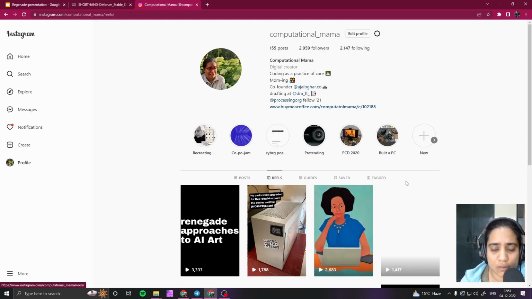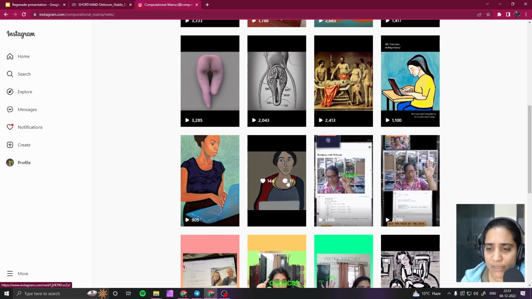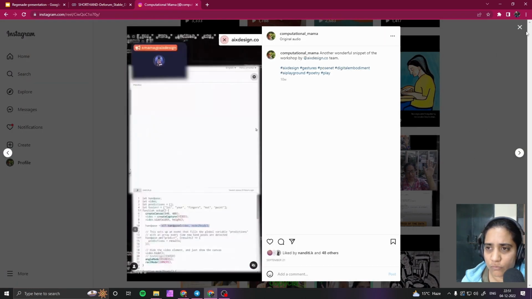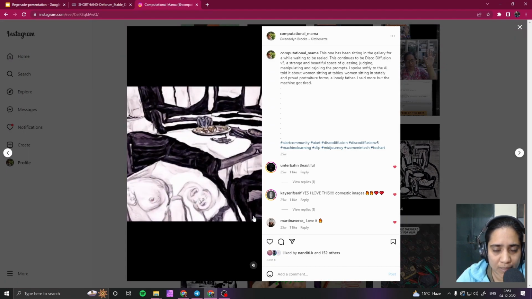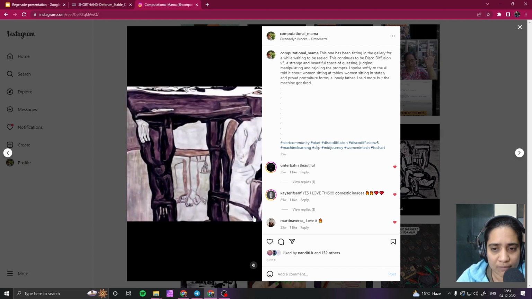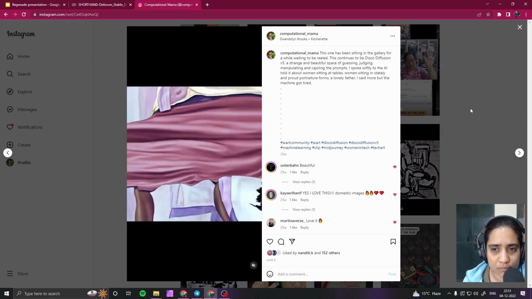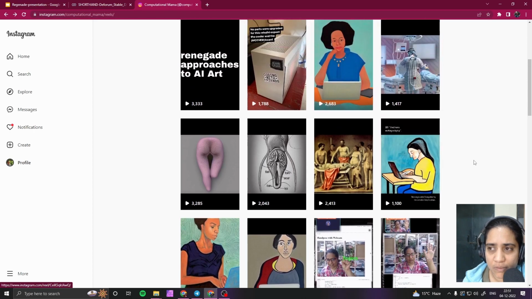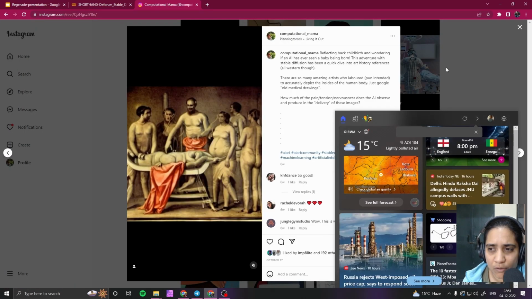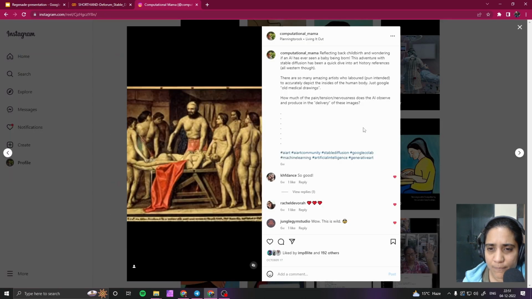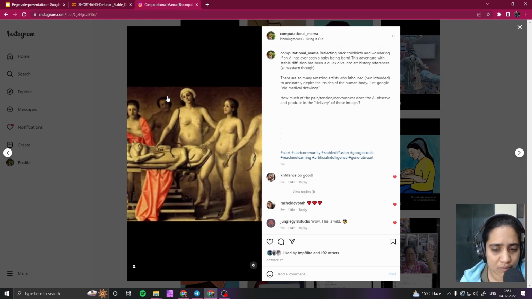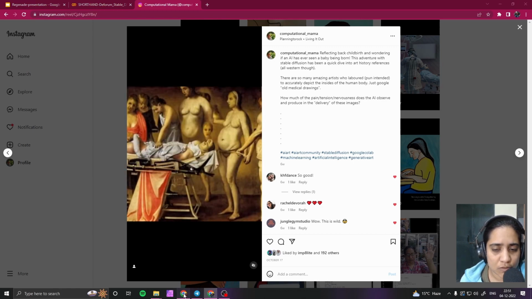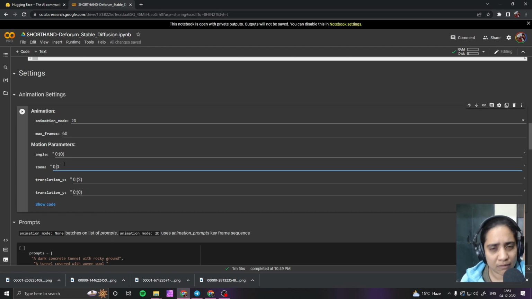So something like this one, no, this one doesn't have any zoom in it. This, of course, is made in a different kind of tool, but you can see that it's kind of zooming into the video, and every frame is generated in a different way. You can even probably see it in this one, I think, or maybe not. Sorry. Yeah, you can see a very slight zoom, almost like it's zooming into that particular video.